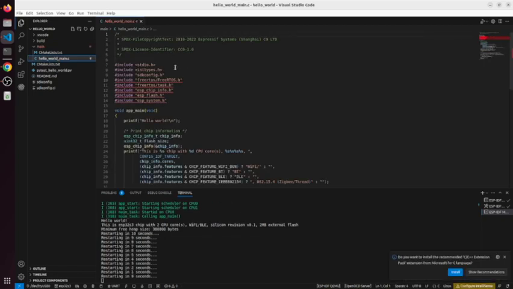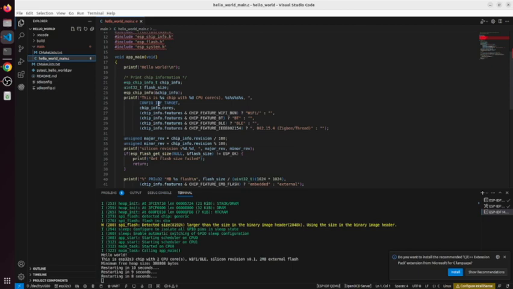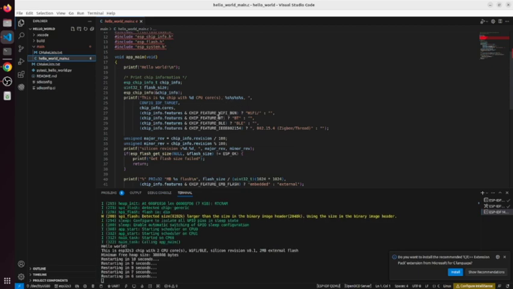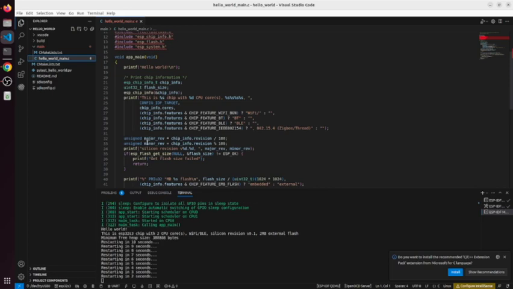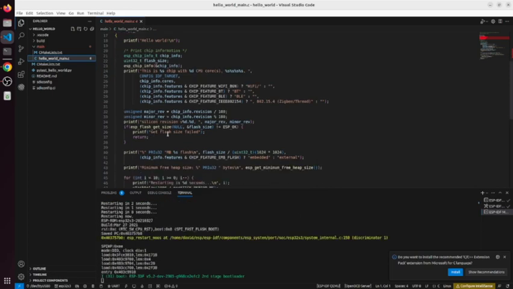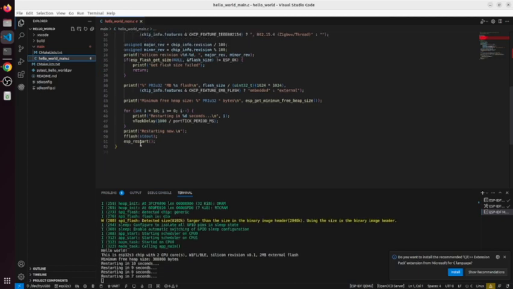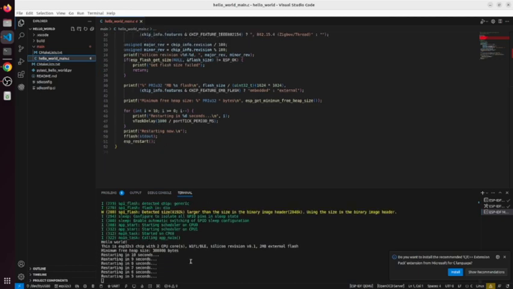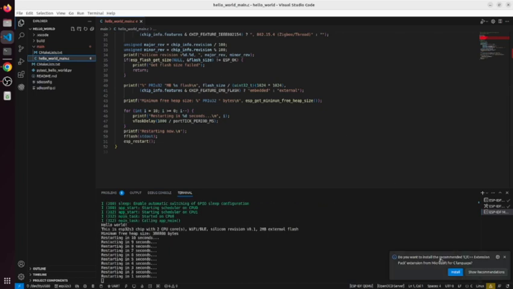So the program, the Hello World program, is executing these commands, and that's what I'm seeing in the monitor screen on the terminal. So it seems that everything works properly here. So we just finished this setup of the ESP32.